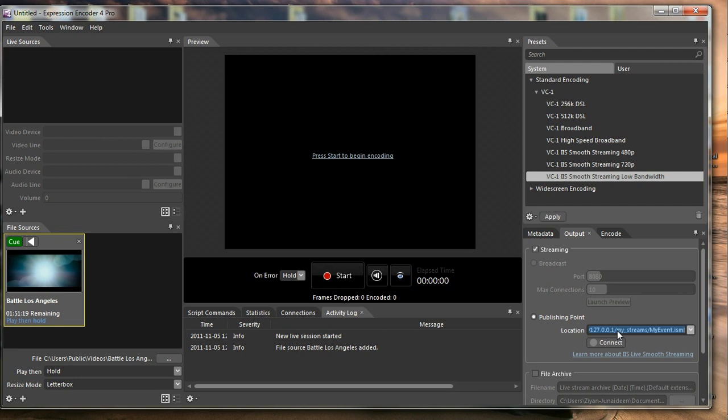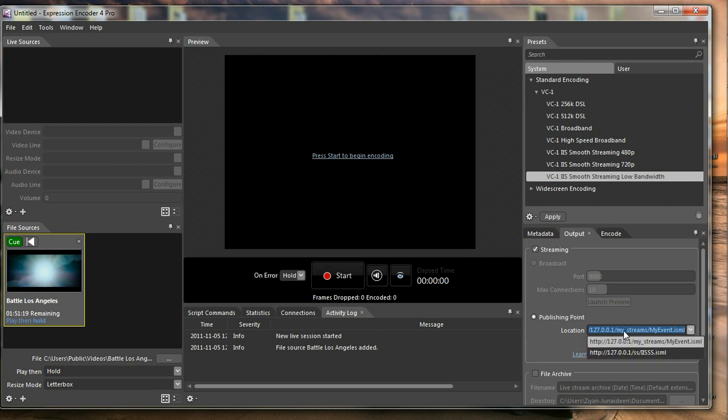Because I did this for the second time, it has already cached my entry in the IP address. What it has to be is the location of the ISML file. This is HTTP, and I've used 127.0.0.1, that is the IP address of my web server, which turns out to be the same computer.